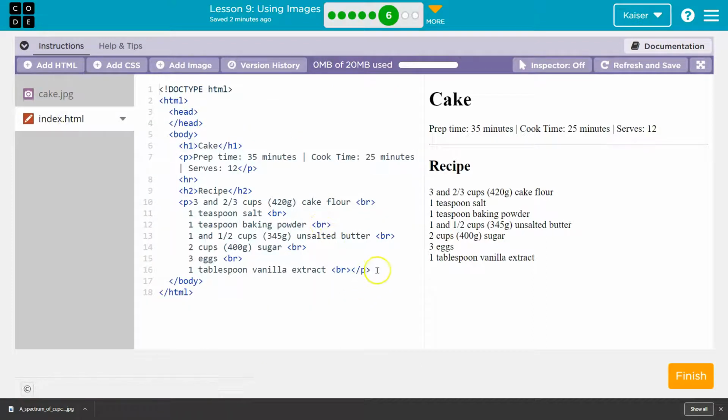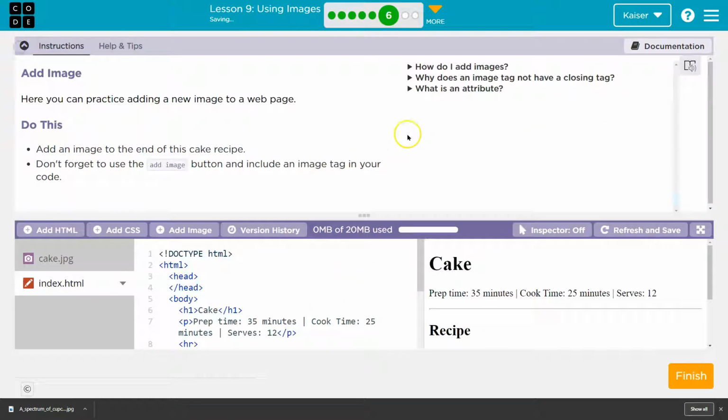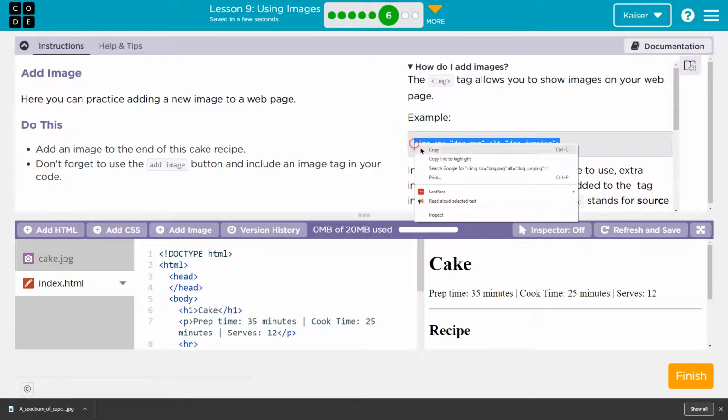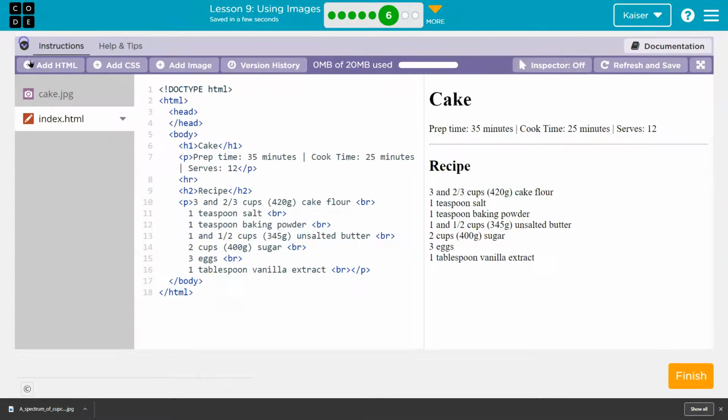Now they want me to add it to the bottom of this. Now if you get how to do an image tag, how do I add an image right here? I'm just going to copy this. In the interest of time, highlight that, right click and do copy. IMG, SRC, we got it down at this point. And it's at the end, so I'm going to go to right above where the /body tag is and hit enter. And this is the very end. So line 17, I'll paste.